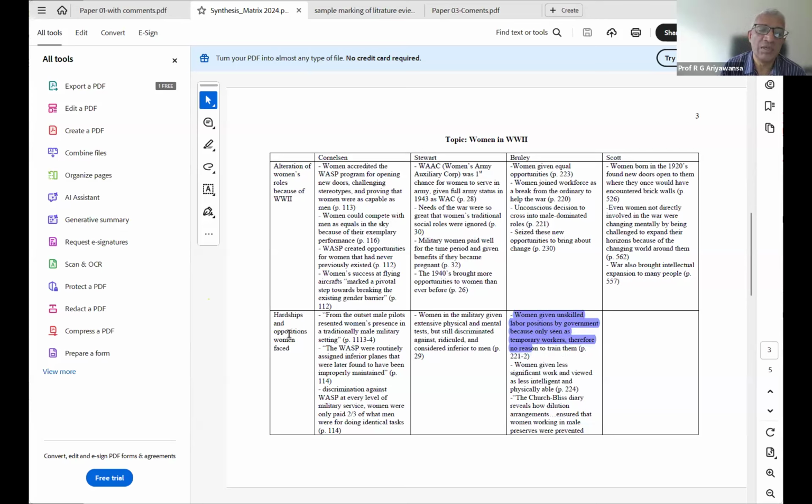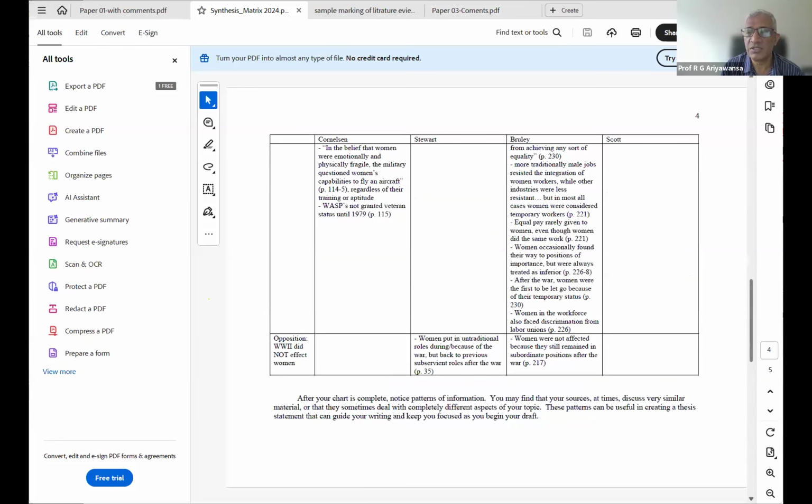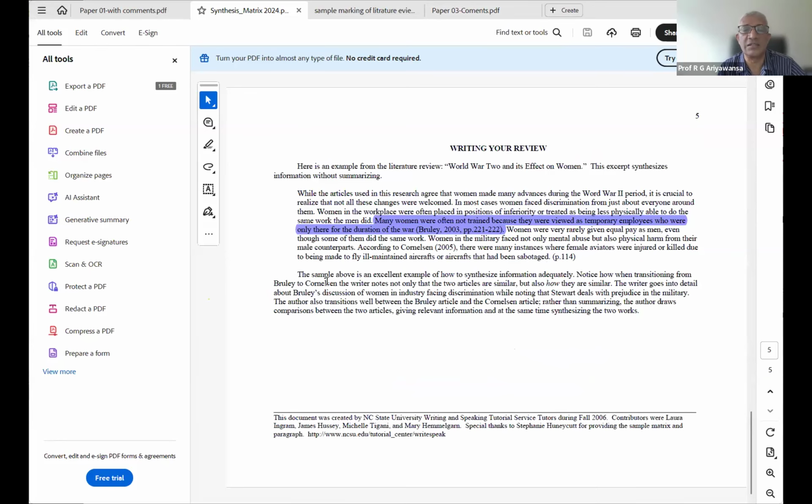It is an issue or challenge faced by women because training was not given to them, since women were taken as temporary workers, temporary employees, right? So that's what that particular researcher had explained. Having read this particular author, these authors have quoted this one. We'll see how those facts can be included into the discussion.